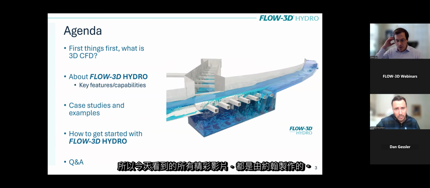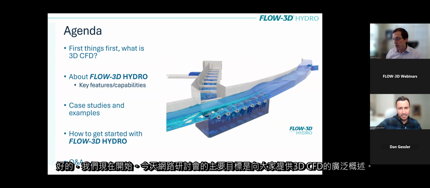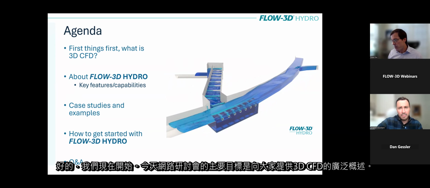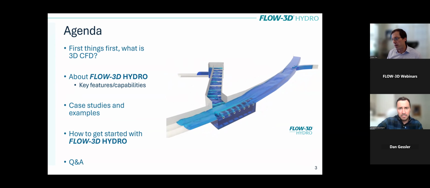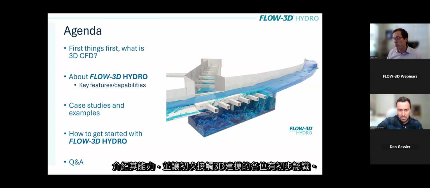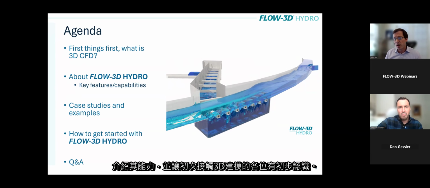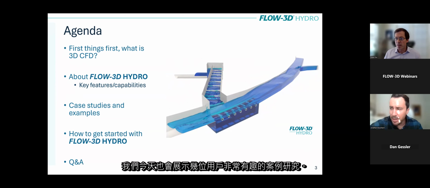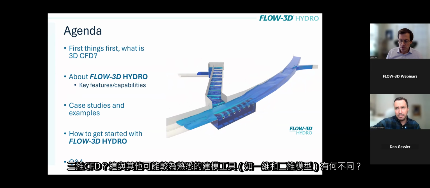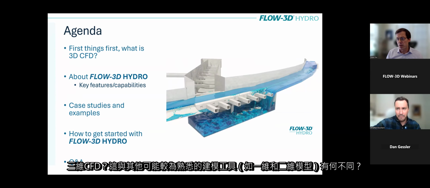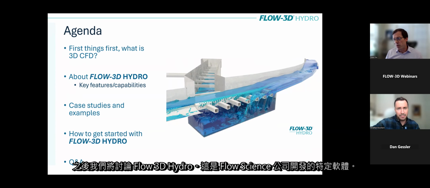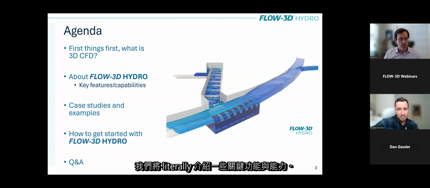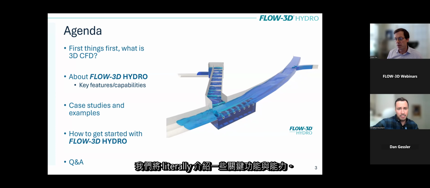So the main goal of today's webinar is really to provide everybody a broad overview of 3D CFD, its capabilities, and really introduce it to folks that are new to 3D modeling. We'll also be showing some really interesting case studies from several of our users today. So in that regard, we're going to start off with a section on exactly what is 3D CFD, and how this is different from other, maybe more familiar, modeling tools like 1D and 2D. And then after that, we'll talk a little bit about Flow3D HYDRO. This is the specific software that we develop here at Flow Science. We'll go through some of the key features and capabilities.